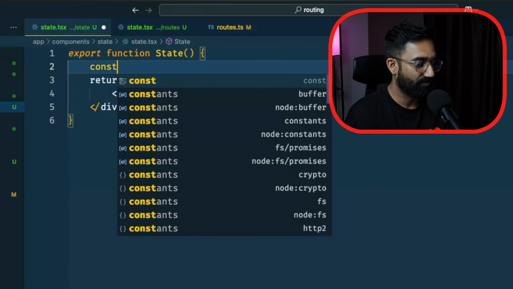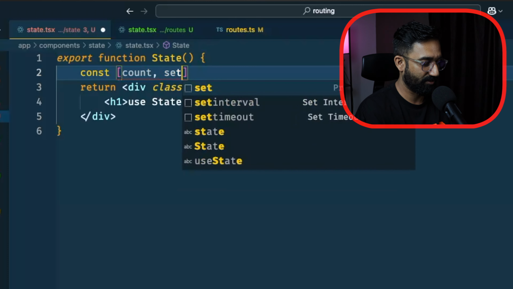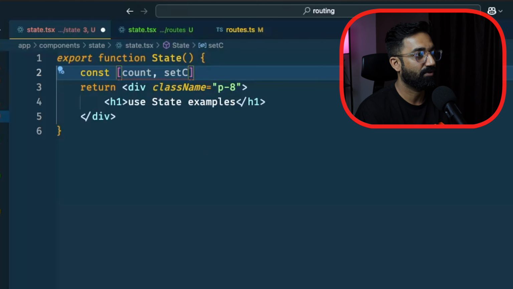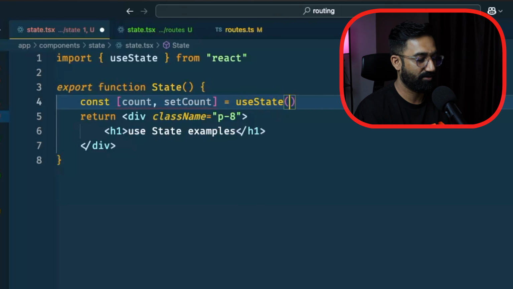Let's build a small counter to just understand how the useState hook works in React. So let's define our useState variables. Count, setCount, and useState, import it from React. Let's initialize with 0.